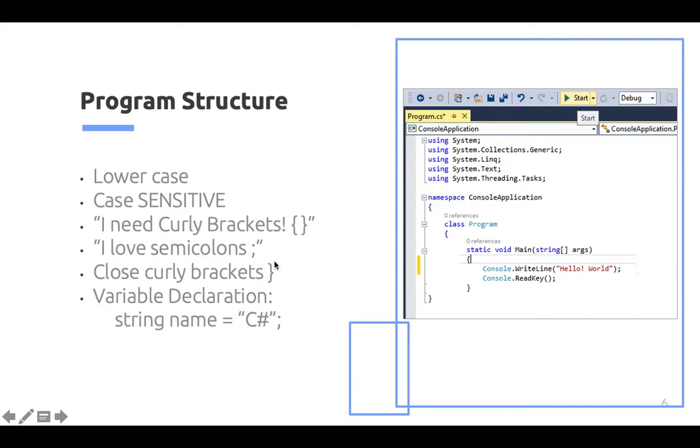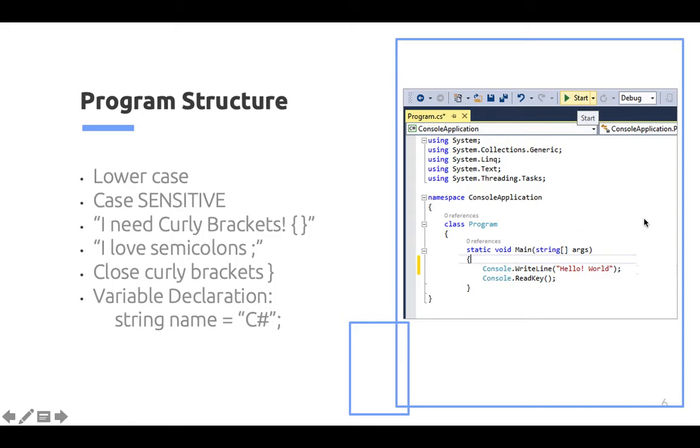All statements written in C Sharp must always end with a semicolon. So whenever we write a statement, an expression or a line of code in C Sharp, there must always be a semicolon at the end.